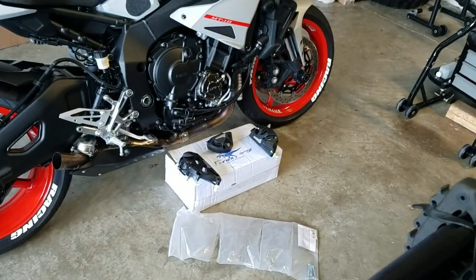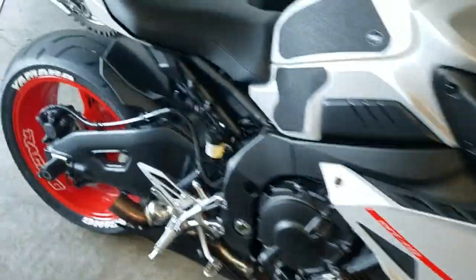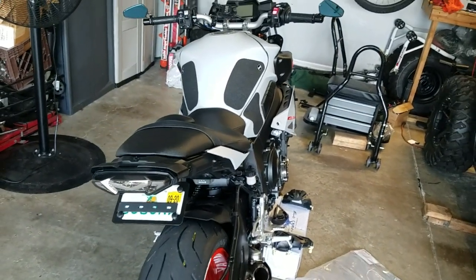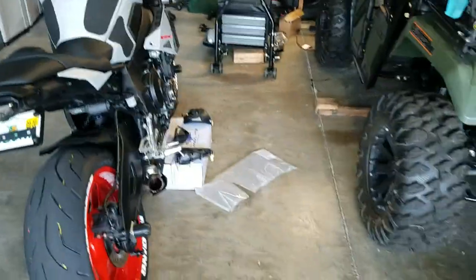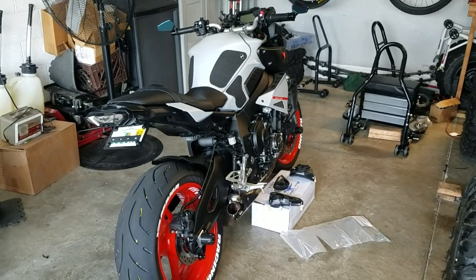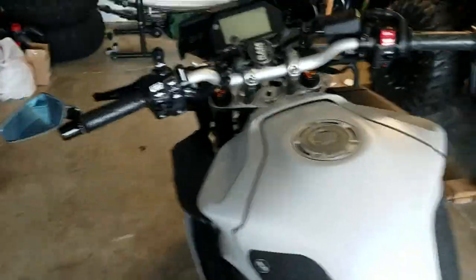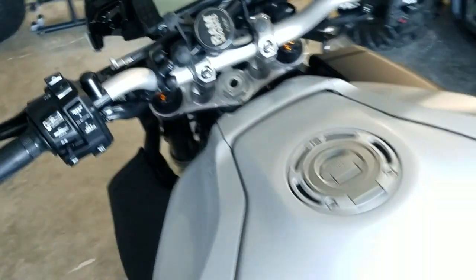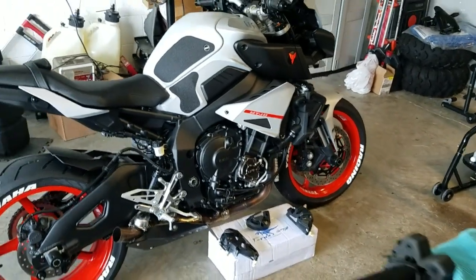Engine protection is going on today. I don't think I'm going to do frame sliders — I like the slim look of the motorcycle, nice and thin from the side. I get why frame sliders are there, but it just makes it look funky. I didn't have them on my old R1 either. I put a RAM mount on there for the phone, and I put a new 12-volt plug in — a dual USB instead of the cigarette lighter one. Going to have to get new grips — I always go with Pro Grips on the R1, so we'll see.